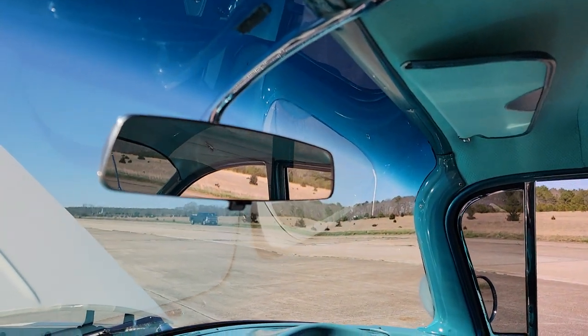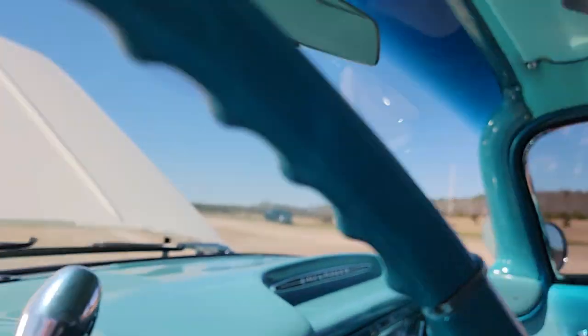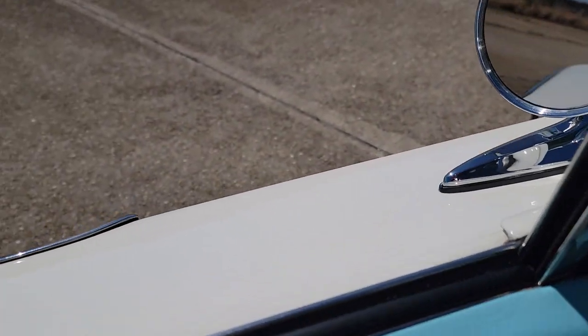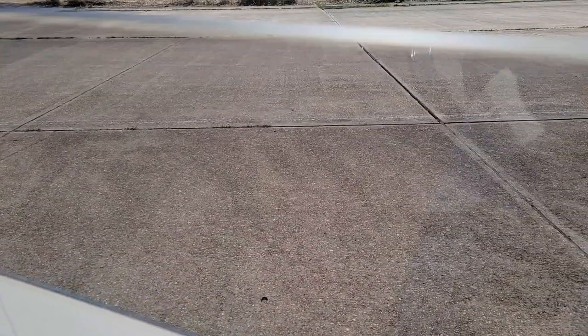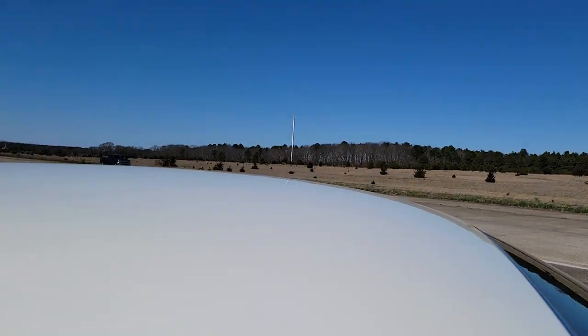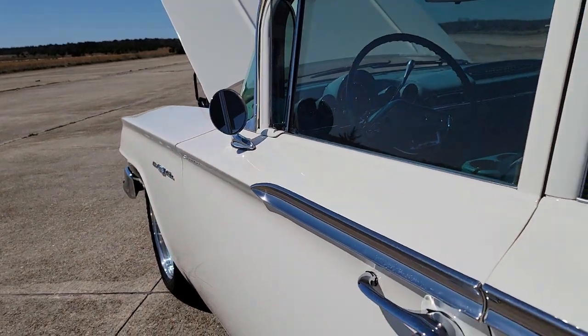Removable console with cup holders so you can just pull it out at the car show. Gorgeous back seat — doesn't look like anyone's ever sat back here. Look at how crispy, beautiful, brand-new this is. All the belts, rubbers — everything is brand-new. Look at how easily everything moves. The windows come up and down. These are factory-tinted — there's no film on them, it's got a very nice light factory tint. Same thing with the back window. Door shuts just like a Cadillac.